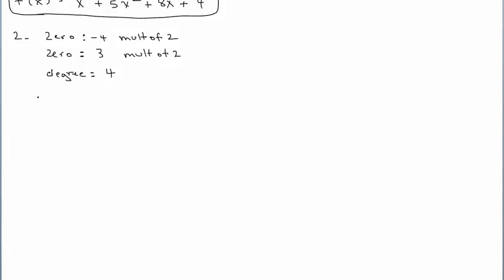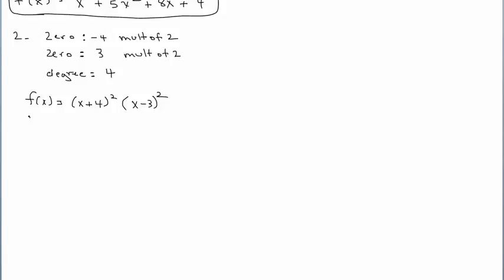Let's write the equation of the polynomial, so we'll begin it with f of x equals. Let's build the factors that these zeros come from with the appropriate exponent because of the multiplicity. -4 will come from the factor of x plus 4 squared. If it was a multiplicity of 3, I'd be putting a 3 here. The zero of 3 comes from the factor of x minus 3, multiplicity of 2.